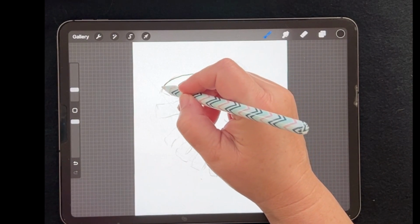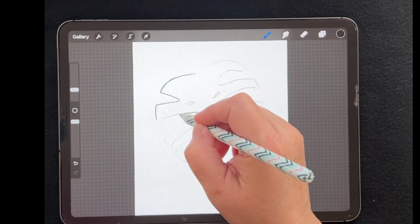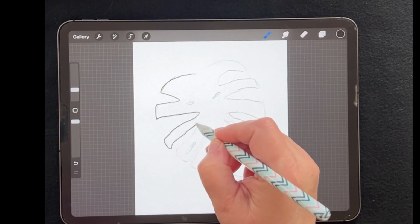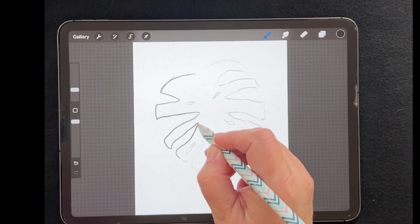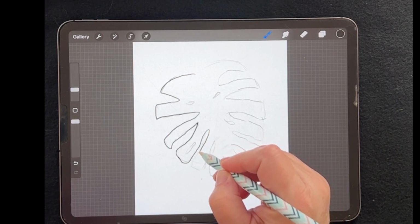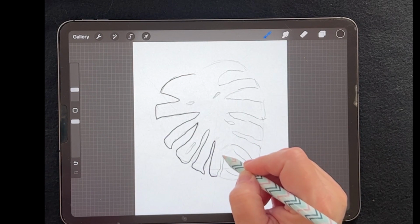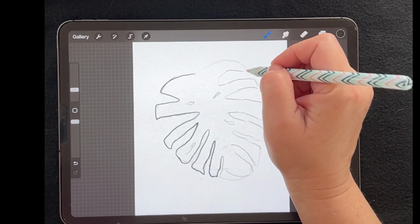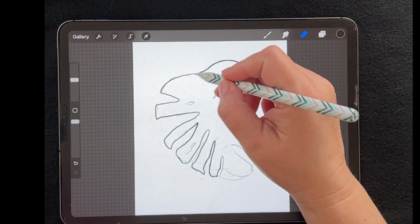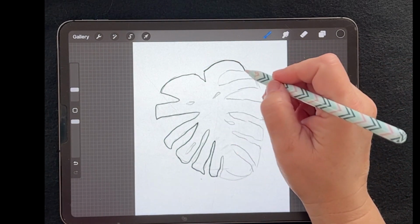And so I'm going to take my brush, and on layer two, I'm just going to trace over the lines that I already sketched out. I want to keep my lines as smooth as possible, but if you have any issues with it, don't worry. We're going to go back in and clean it up once we get done with this part. All I'm doing is tracing over what I already sketched out. Tapping over onto my eraser tool to clean that up a little bit and bring that down a little more sharply. Back on my pen tool.